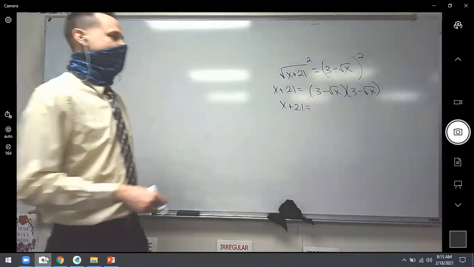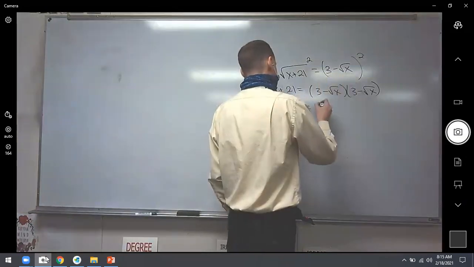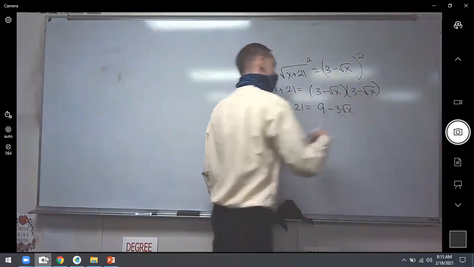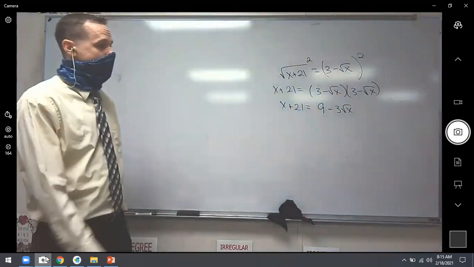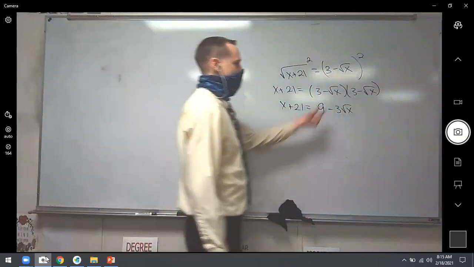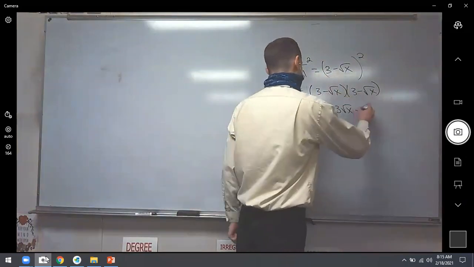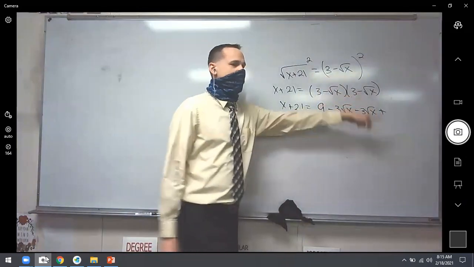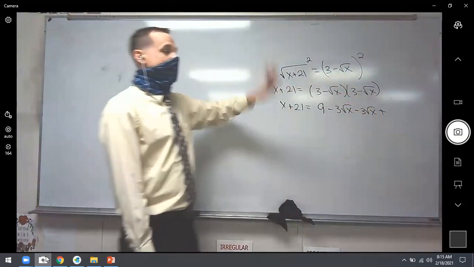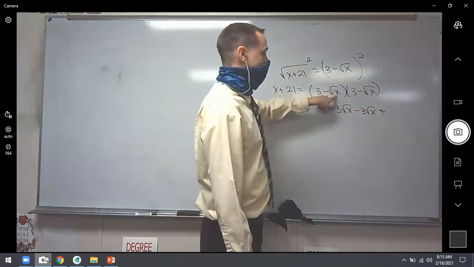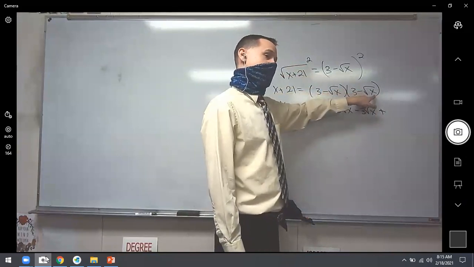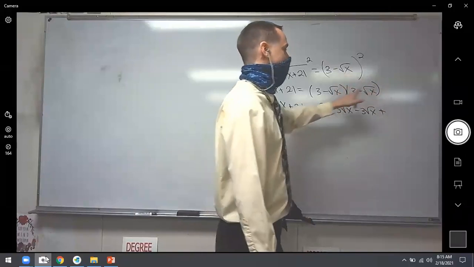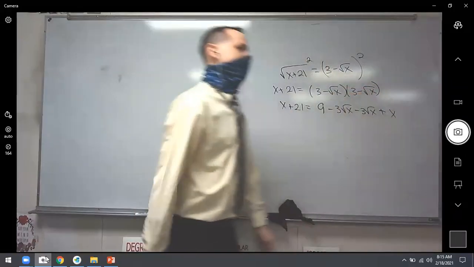Well, that's okay. Now, 3 times 3 is 9. 3 times this weird root is 3 times the root. Move on to the next term. The negative root x times 3 is another negative 3 root x. And the last one's a negative times a negative is a positive. And you should know conceptually that the square root of anything times itself is just this thing, right? Square root of 4 times square root of 4 is 4. Square root of 9 times square root of 9 is 9. Square root of x times square root of x is x. So we got this thing.